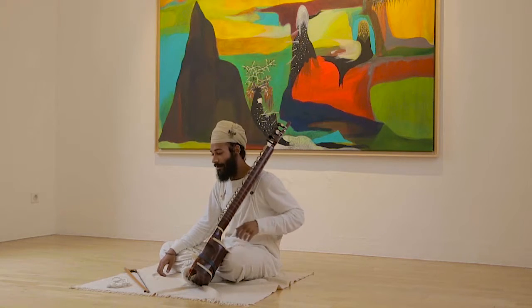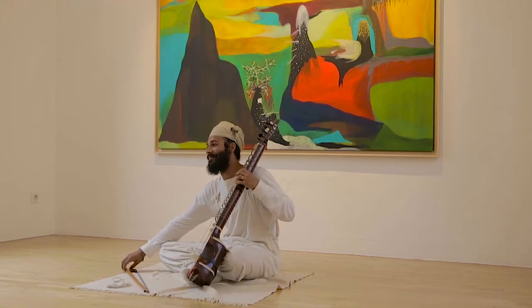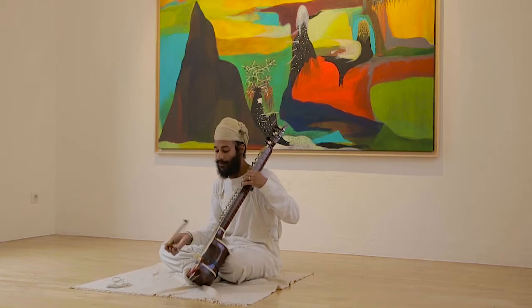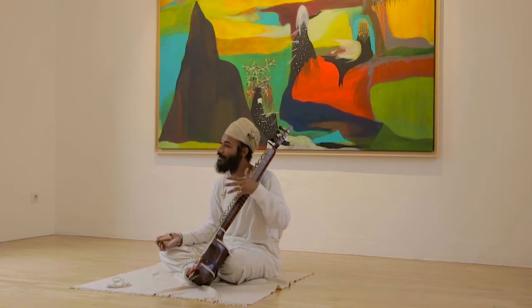But now I'll sing for you actually, because I feel like singing. I wasn't planning to, but I will sing some devotional hymns that are usually sung in the Sikh court, in the Sikh temple in northern India.